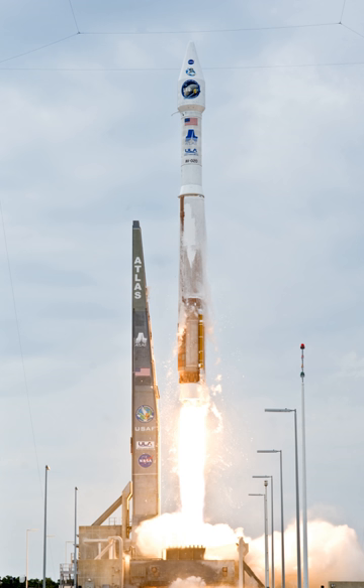From 2006 through at least 2014, ULA made proposals and did design work for a human-rated version of the Atlas V. Atlas V was selected by NASA in late 2014, in conjunction with the Boeing CST-100 space capsule, to be used for human flight from 2018. The work began as early as 2006 by ULA's predecessor company Lockheed Martin. An agreement between Lockheed and Bigelow Aerospace that year was reported that could lead to commercial private trips to low Earth orbit. Beginning in 2010, ULA did design and simulation work to human-rate the Atlas V for carrying passengers.